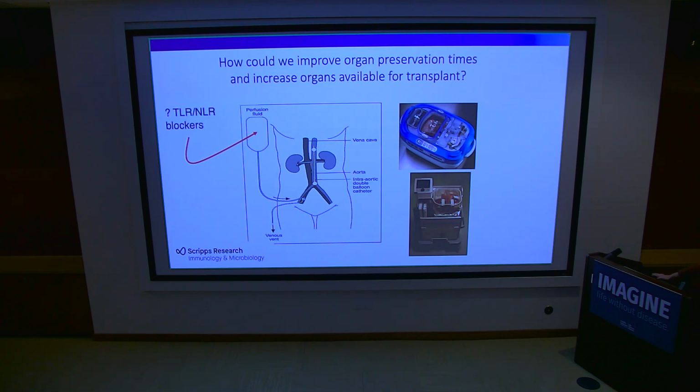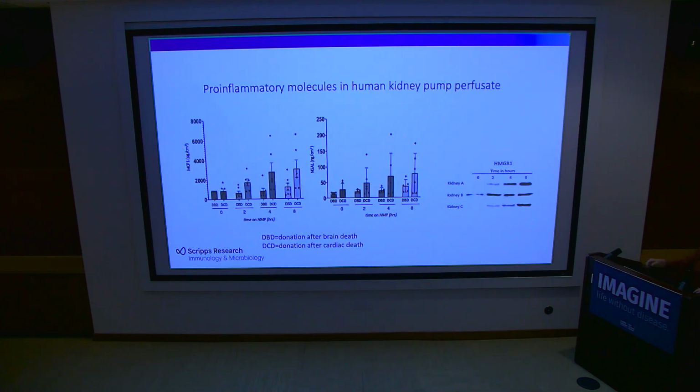And so there's a great opportunity because while they're on the pump, you can measure a lot of different cytokines, chemokines released. You can get biopsies. All the kidneys that are put on a pump get a biopsy initially, so you have initial tissue, and you can follow the outcomes of any intervention you want to use. And we have one of these pumps in the lab, and we get discarded kidneys from the organ bank and do those.